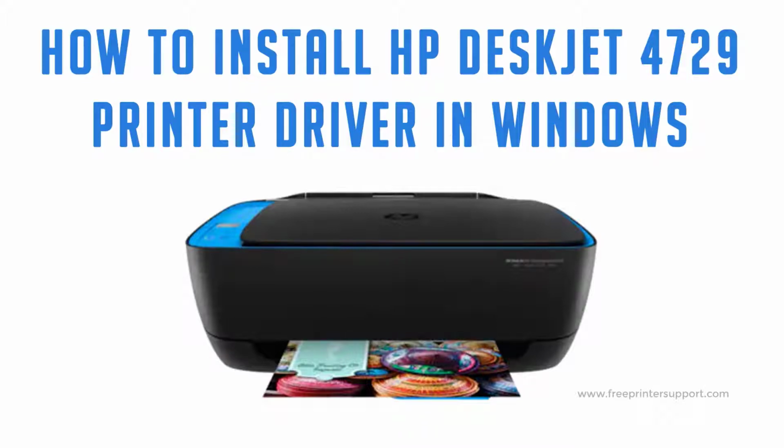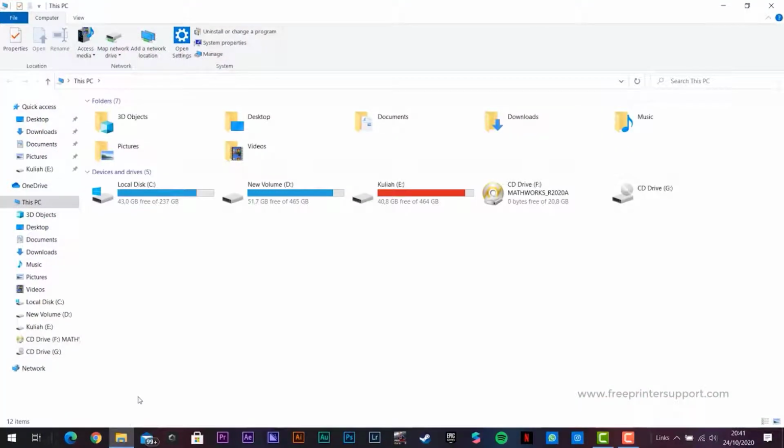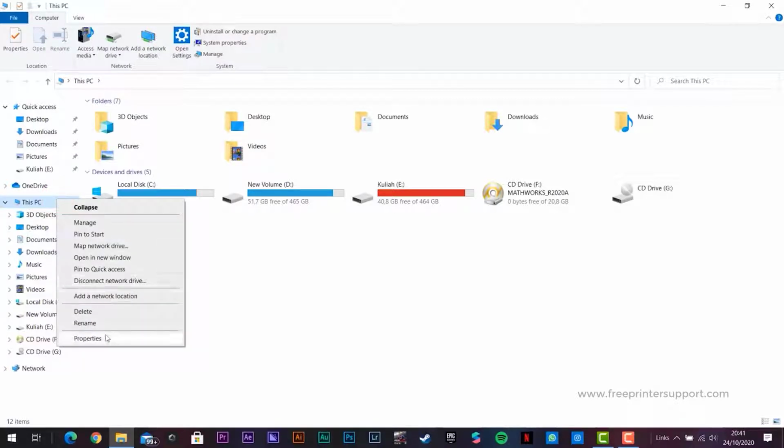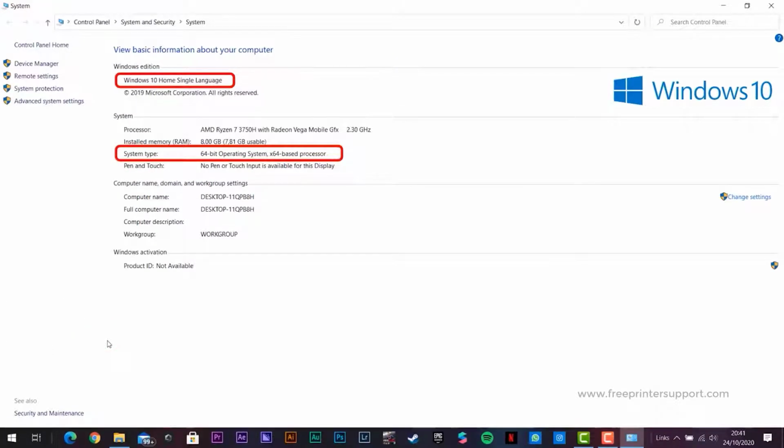Install the HP Deskjet 4729 series driver using Windows. Let's get started. Let's first check your computer's operating system version. Click the folder. Then right-click This PC and select Properties. This is the version of the operating system you are installing.